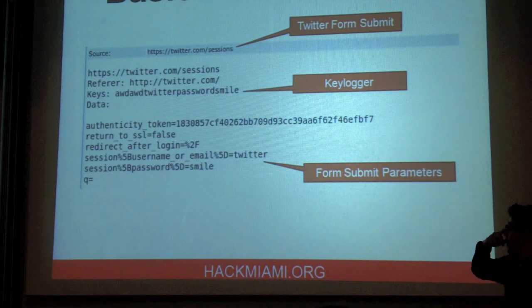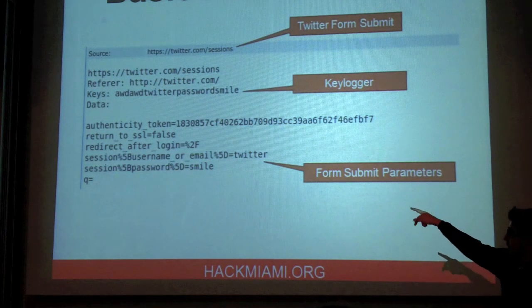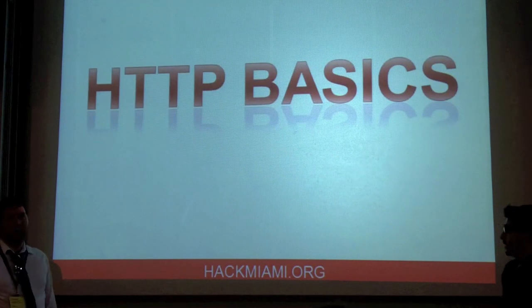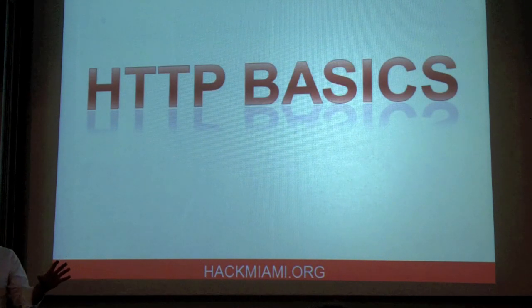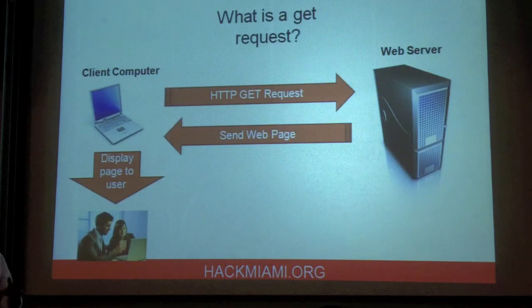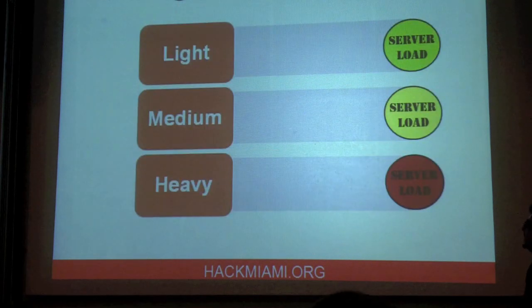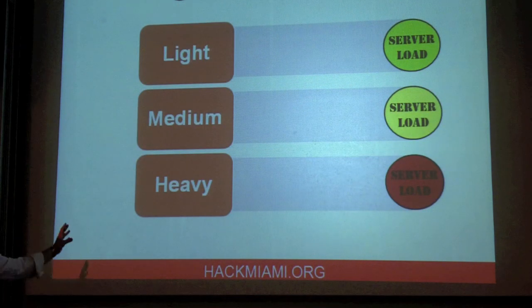And here's another example of the Twitter login with the keylog, and then down here you can see the parameters. Okay, does everybody know HTML basics? Everybody knows what a GET request is. I come from America, and sometimes we have to explain this. A GET parameter is going to be very important for resistant coding because Zeus and other trojans log POST requests, but they're not logging GET requests, which is a really good technique we're going to talk about later.